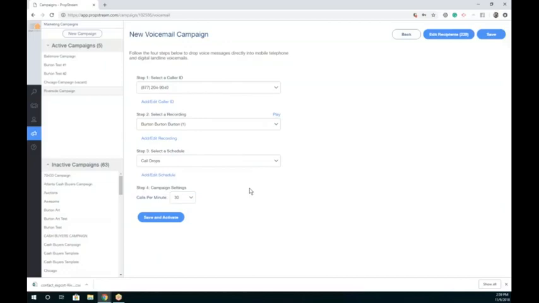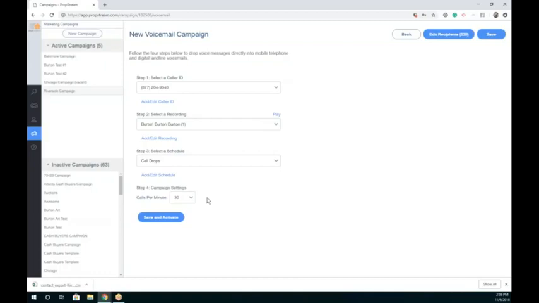And what I mean by drop is the drop has to actually go through. So if the call is, let's say the voicemail is not set up, or the voicemail is full, or maybe the number might be disconnected. If that's the case and we cannot drop your message, we don't charge you for that drop. So if you have 100 numbers and we only drop your message 92 times, then it's 92 times 10 cents is what you're going to pay. So instead of charging you $10, it was $9.20 to do your ringless voicemail drop.